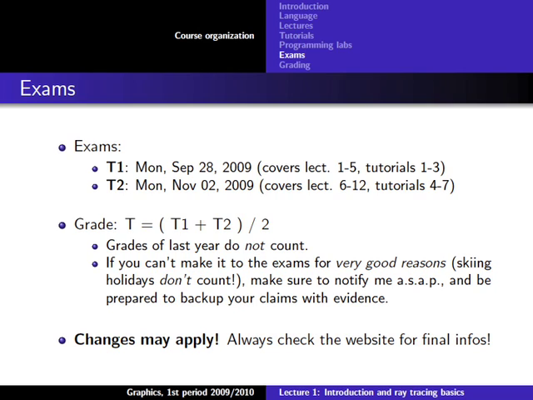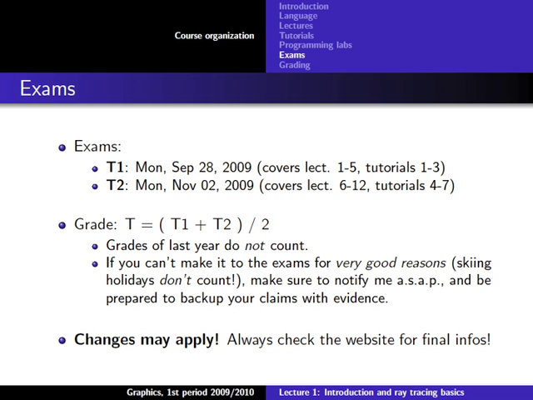The second part will cover the rest of the lectures and also some information from the first lectures, of course, but the focus will be on the second part. They are equally weighted, so each counts 50% of your grade for the exams. If you did the course last year, the exercises will of course change, and the grades from last year do not count, so you have to do it again.